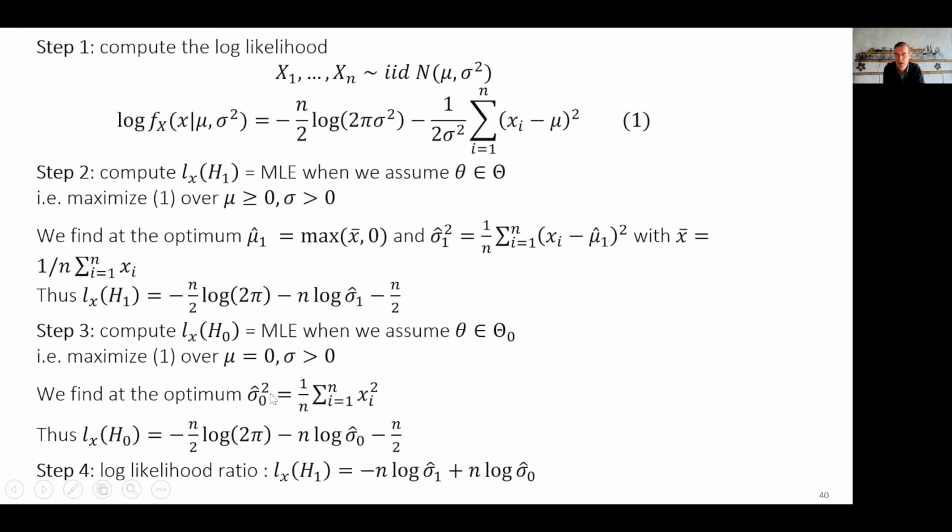This is an example of something called analysis of variance, which typically has to do with having Gaussian IID random variables as model. We see that everything is captured by the difference in the square residual errors here. If the residual error under sigma 0 is very different from sigma 1, then the log likelihood ratio will be large, otherwise it will be small.